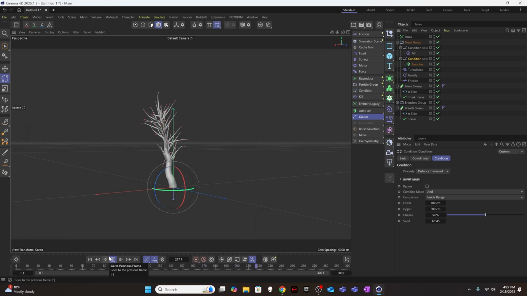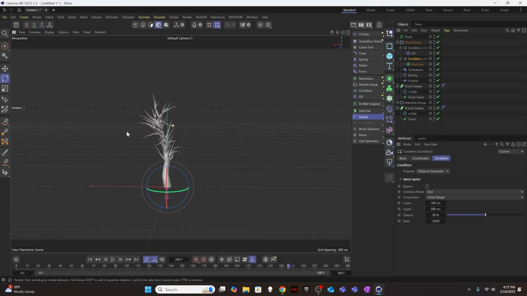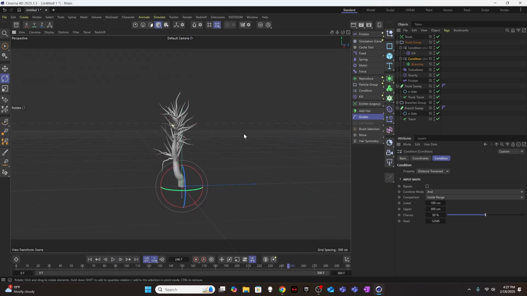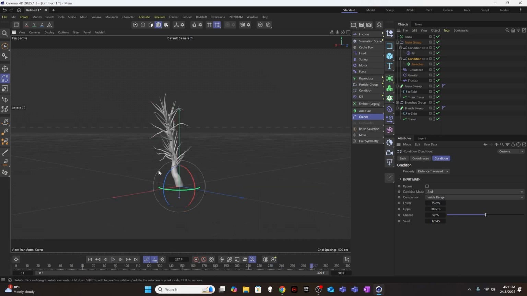So that number is what's determining the branchiness of your object, and this range in this condition is controlling the start and stop of those branches. So 75, pop it up a little more. Cool.